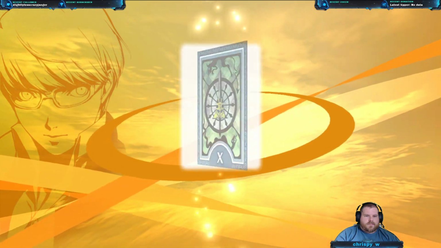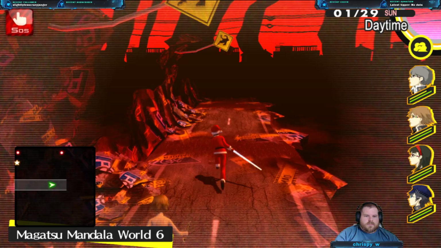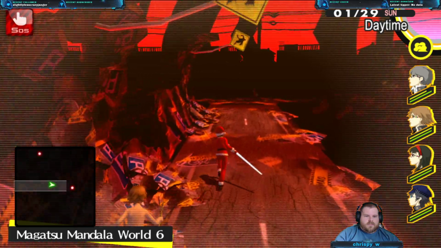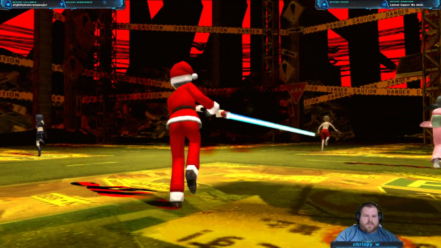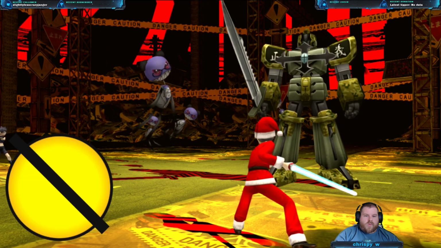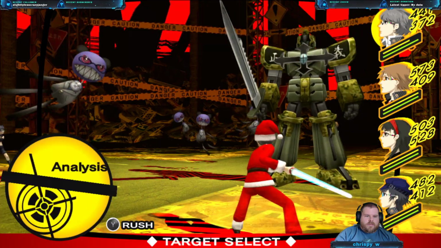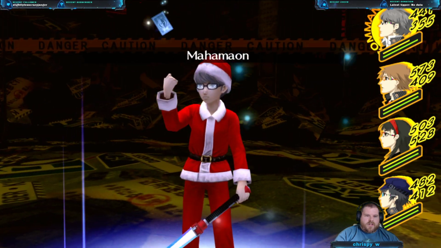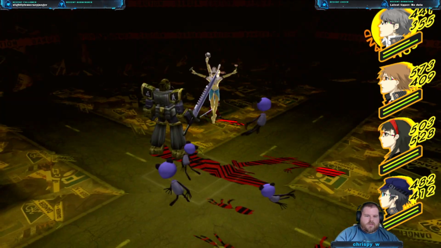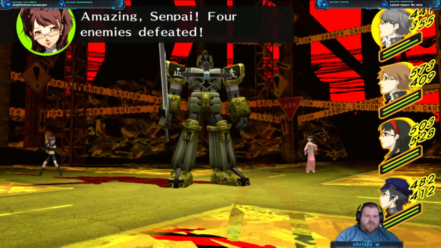I'm gonna look up. Ah, this is the guy I'm looking for, right here. A solemn machine. Light won't work on you, but what about y'all? Y'all are weak to it, so definitely gonna start off with Mahamon. And then, we'll just, I guess, physically attack you?